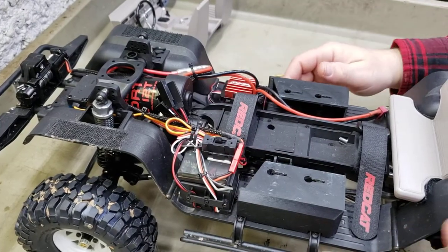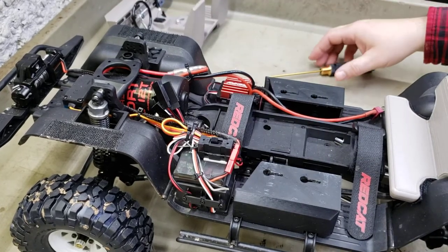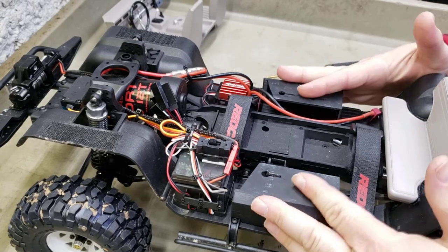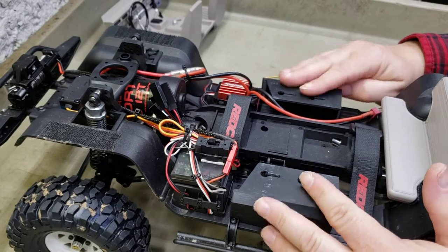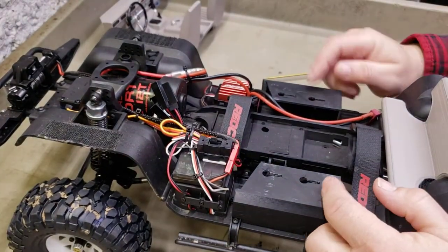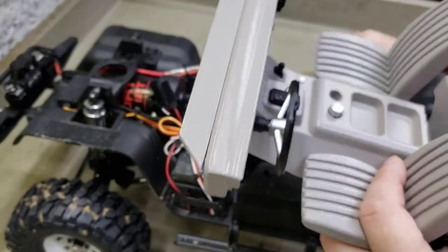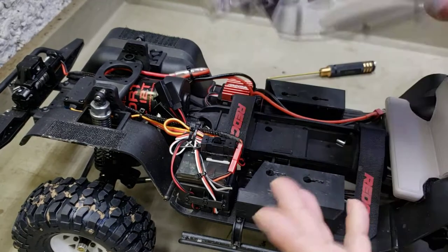By the way, the Endura winch is still working just fine - I haven't had any problems with it. This is straightforward, it's not too bad to put the mounts on here. You just gotta have the longer screws to come up to secure these. I actually prefer having the interior stay here on the chassis, and it's easy if you're working on the truck to remove it - you don't even need tools to take it off.